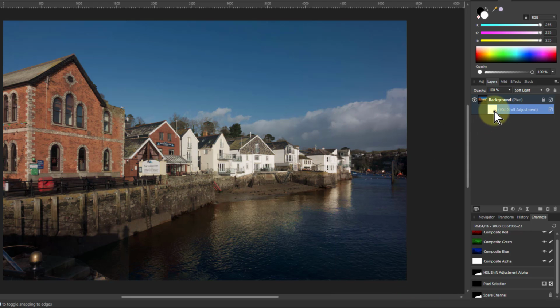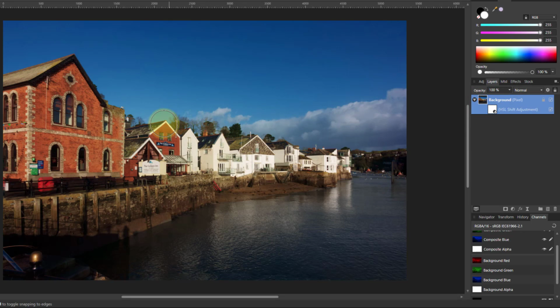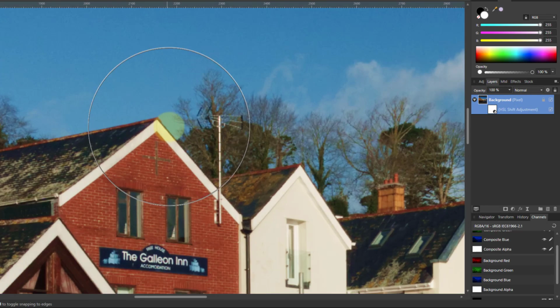And now what it's done is applied it to that, but it's got it the wrong way around. It's keeping the water and reverting the bit at the top. So if I hit Control I, that inverts that mask. Now the water's as it was, not so shiny, but the warming is happening there in the rest of the picture. Now then, let's go in a little bit closer on some of the things here.